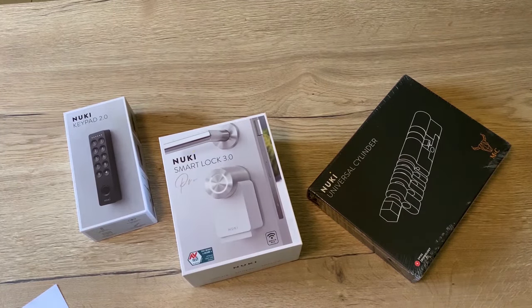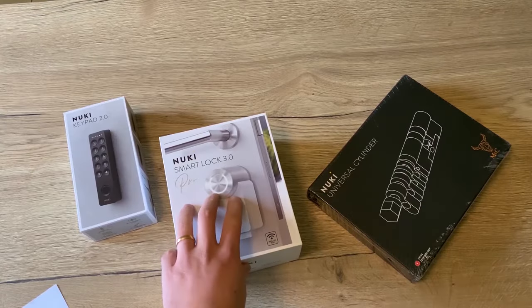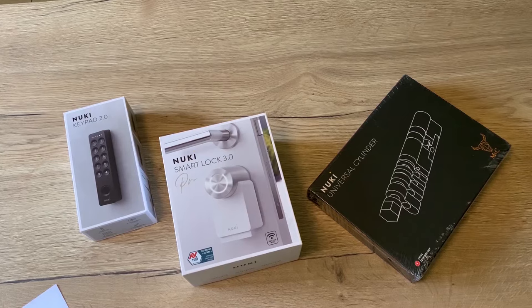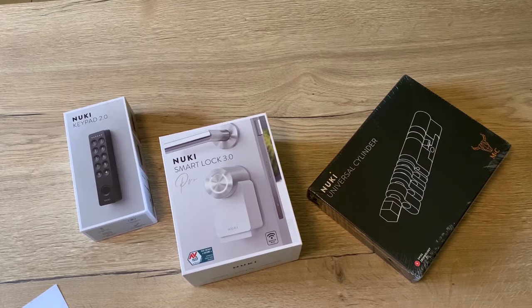People that are afraid that their smart lock could be hacked: it is really complex. There is a Bluetooth mechanism inside that works with challenges, so you can't copy the Bluetooth signal from a distance and reuse it. And the security level is comparable to internet banking. So it's a really high level of security, with only few experts that know how the system works exactly.